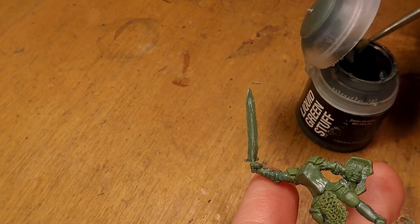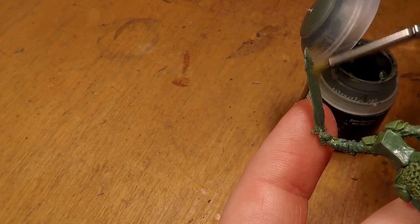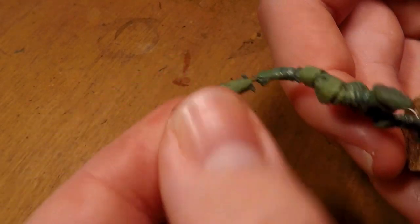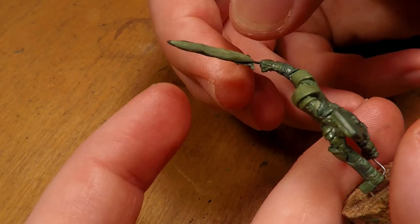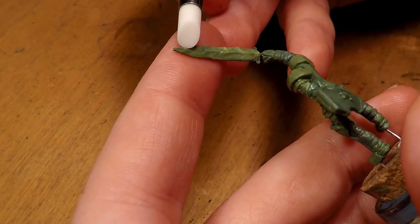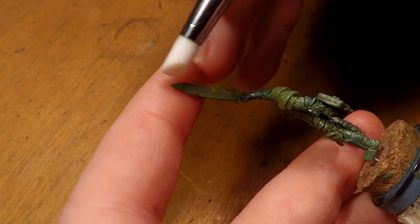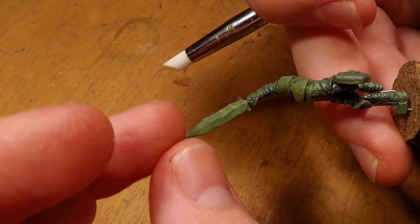That way we have a nice little channel on the back of the blade that we can slide into the wire that is attached to our miniature's hand. I take a little bit of liquid green stuff and apply that to the back of the sword to attach it to the wire — though you can also just use a little bit of regular green stuff. After that, you're going to want to repeat the process you did on the sword on the sculpting tool, now on the back of the sword. This can be a little more finicky since the green stuff is not as hard as a piece of metal. Make sure the sword is completely set so you can have your thumb behind it to keep it as flat as possible without messing up any details. Once that sets, clean up the edges where the green stuff may have spilled over, and then your armor, your sword, and your shield are finished.